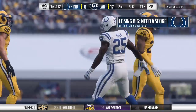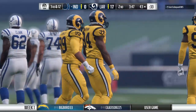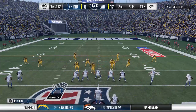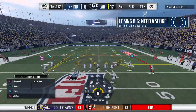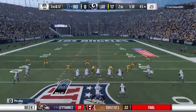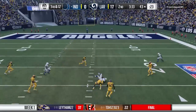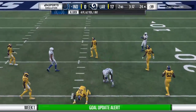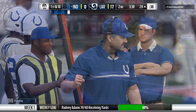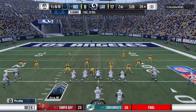With the struggles we're seeing up front for the offense today, they've got to think about changing up their play calling. Some screens, some draws, some quick-hitting plays in order to try and supplement the run game. You don't totally abandon it, but you try and give it a little bit of help. Off of play action, Locke. He's got Adams on the hookup. And he gets the first down here as he's taken down at the 24. They call it a gain of 19, and it moves the chains.